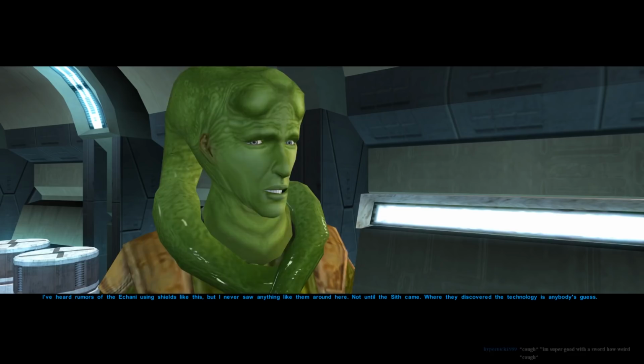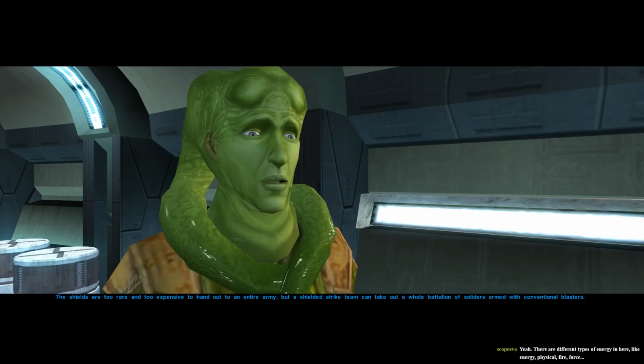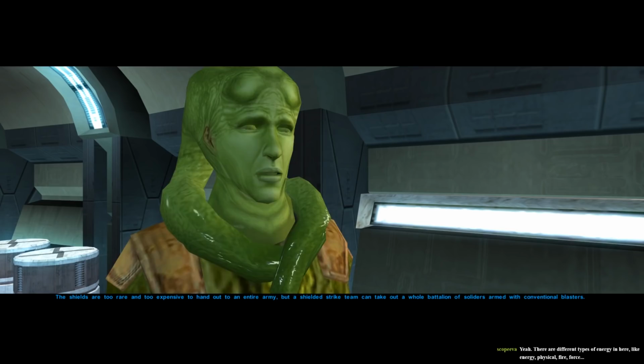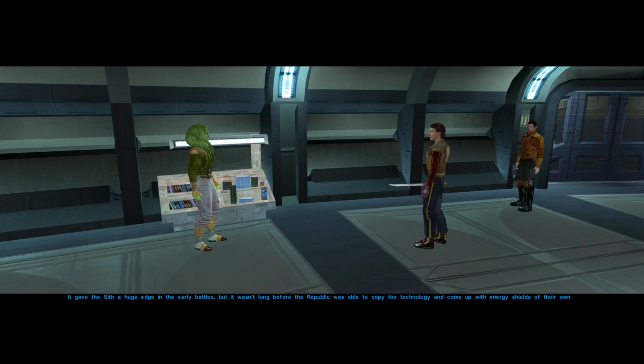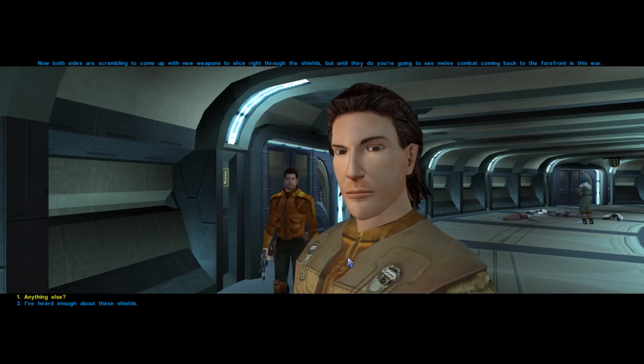I've heard rumors of the Jedi using shields like this, but I never saw anything like them around here. Not until the Sith came, where they discovered a technology as anybody's guess. So the Sith Empire brought these. The shields are too rare and too expensive to hand out to an entire army, but a shielded strike team can take out a whole battalion of soldiers armed with conventional blasters. It gave the Sith a huge edge in the early battles, but it wasn't long before the Republic was able to copy the technology and come up with energy shields of their own. Now, both sides are scrambling to come up with new weapons to slice right through the shield, but until they do, you're going to see melee combat coming back to the forefront in this war.